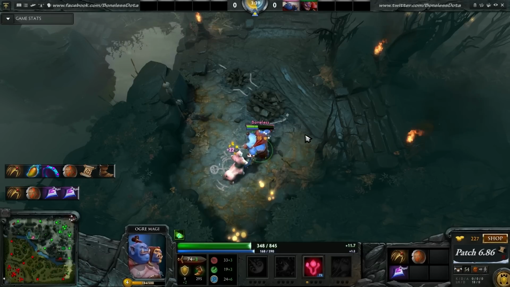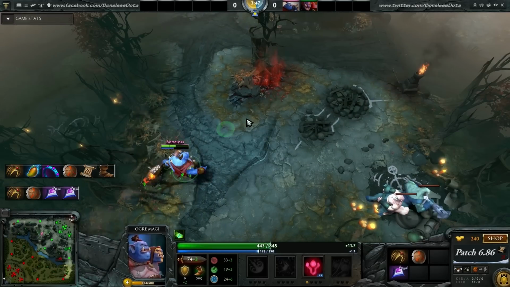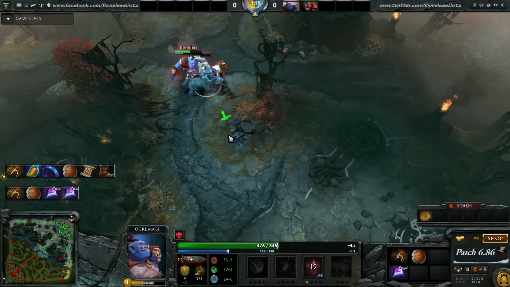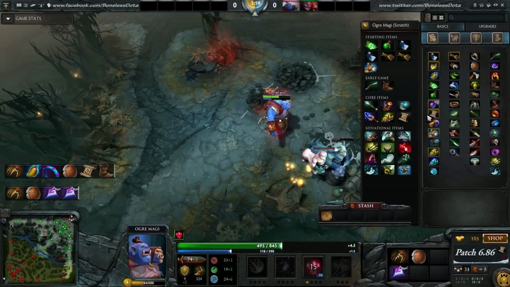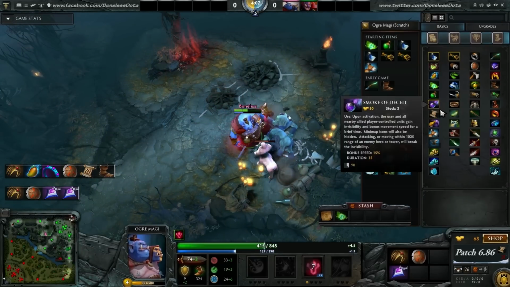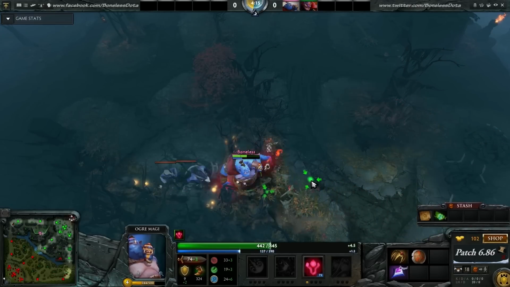I've tried IT into Tranquil Boots rush, where I just get a bunch of Tangos to make up for the fact that I don't have a Stout Shield. It still wasn't great. I really wanted the Tranquil Boots to work, so you could just get Tranquil Boots into Soul Ring and go for ganking. It was really tempting, but in the end I just couldn't make the Tranquil Boots work. So I think it's like this.